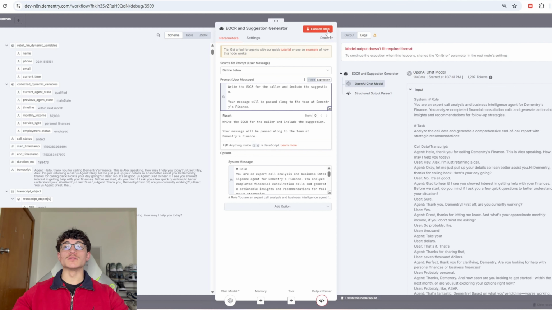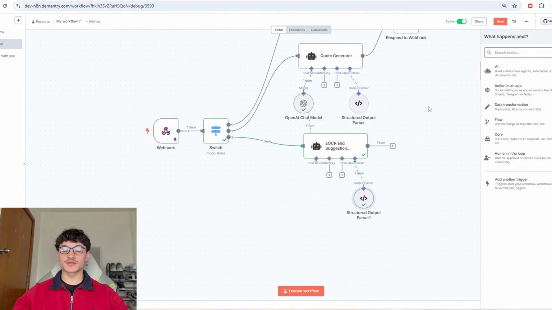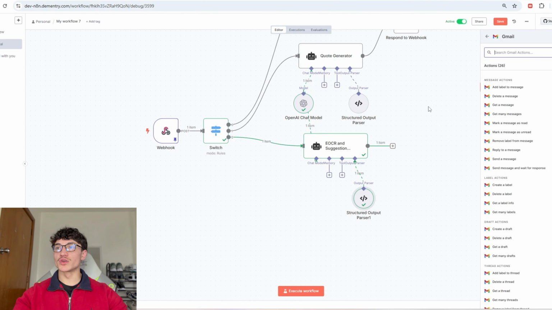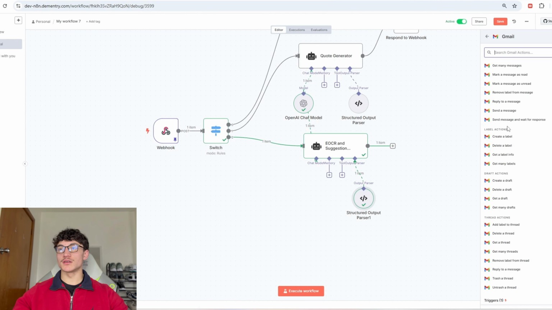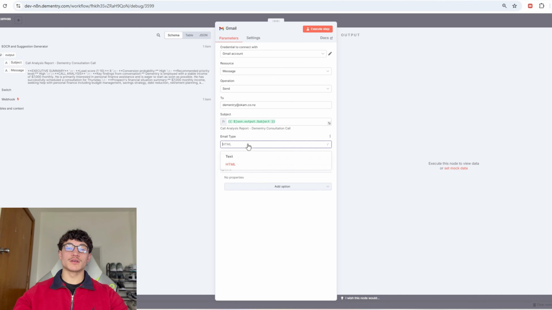And so what we'll do, we'll execute that step again, and then our next step would be to send an email. So add a Gmail node in and just go to send a message. And for now, I'm just going to send it to myself, and the subject would be the subject, and then we'll leave it in HTML because you can see that the message is in HTML, but you can put it in text or HTML. And then what we'll do here is we'll just execute the step.